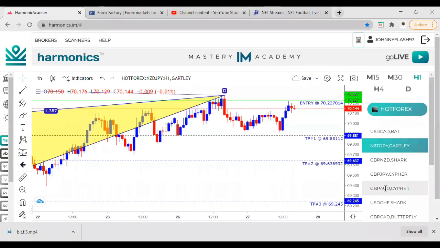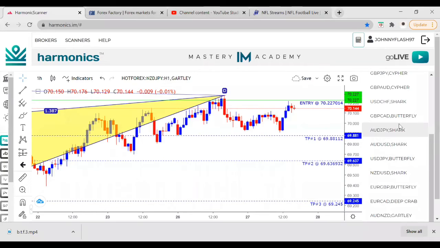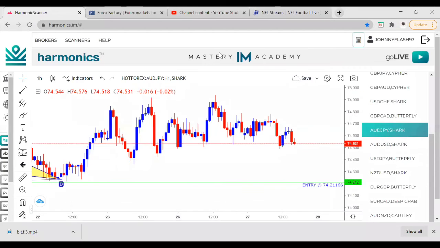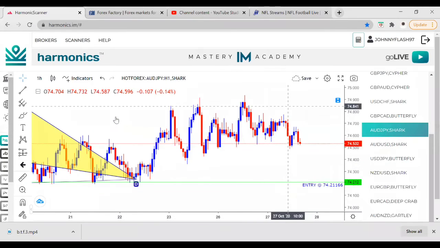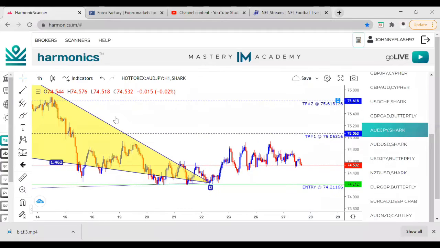Look, D was at the bottom. Simple. D was at the bottom, and what do we want? Buy. We want a blue candle. This is what we got. We got a blue candle. Went up, went up, went up. It never hit TP, so this trade is still valid. Never hit TP1. Floated around, up and down. It came down here, right? Which is giving us another chance to enter the trade.